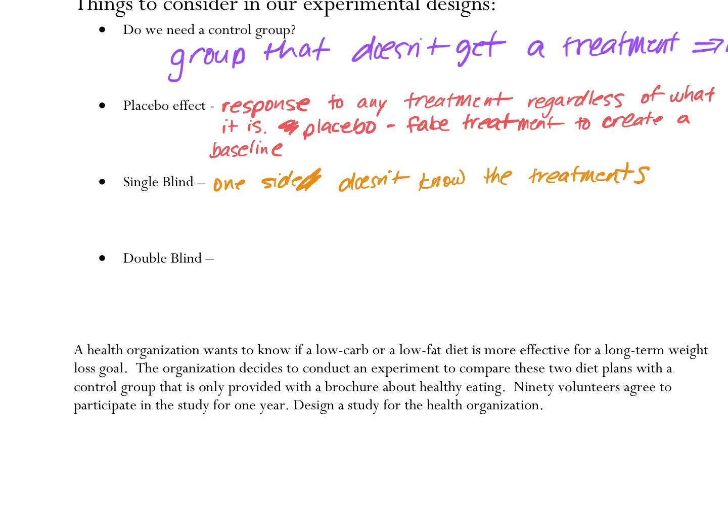That could also be single-blinded because I'm the one conducting it. I'm the one doing the analysis, but I'm not the one assigning the treatments. But you guys would each know which treatment you got, right? Does that make sense? All right. And then double-blind is both sides don't know the treatments.